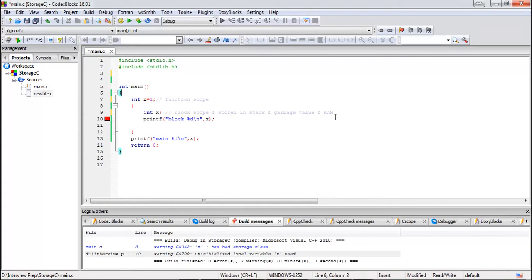So as auto is only supposed to be used for local variables, even registers are restricted to being used only for local variables, because register type storage classes do not support global variables.